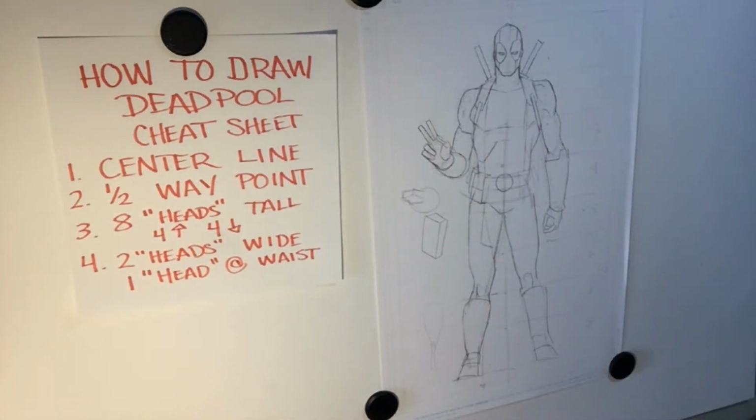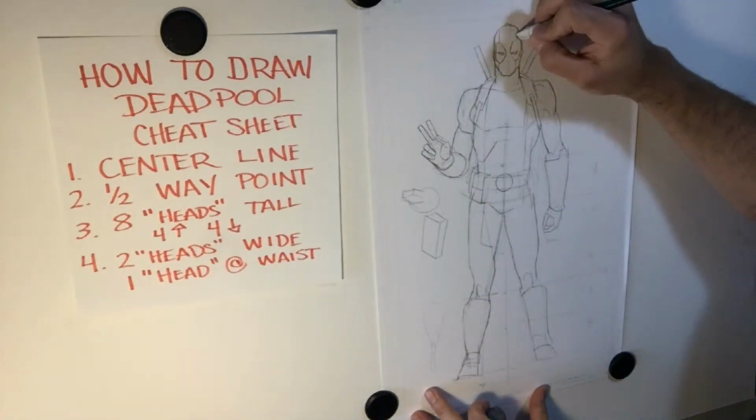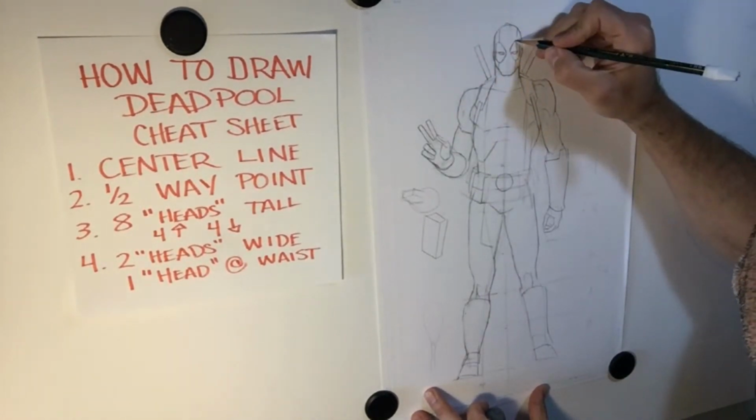So at this point, we have pretty much all the construction done. And we can start adding in some detail, make this guy a little more recognizable as our favorite merc with the mouth. I'm going to fix up his mask a little bit.